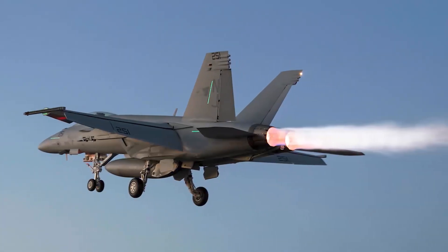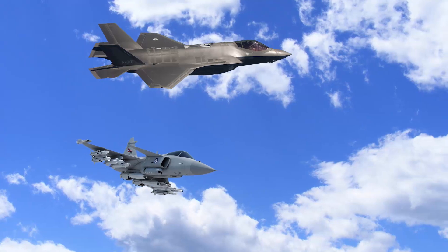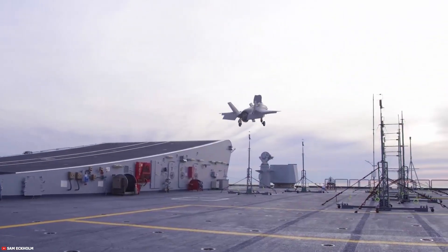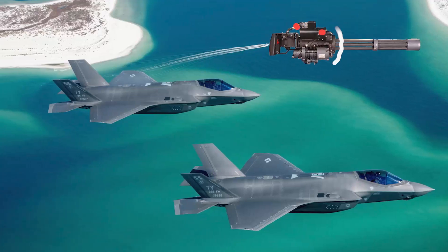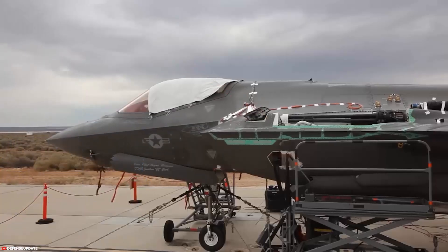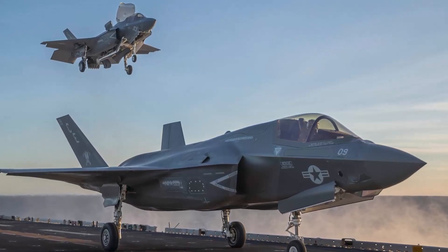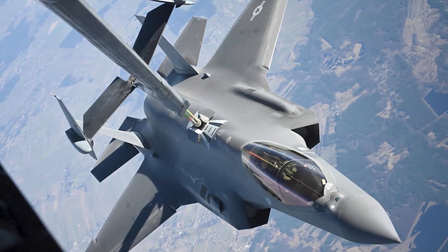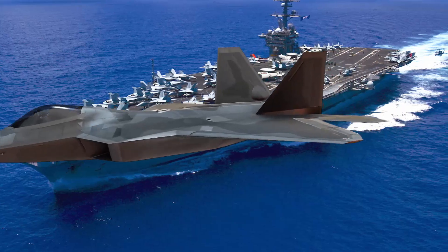The F/A-18's two engines combined produce a similar amount of thrust. However, having two engines provides critical redundancy in case one engine malfunctions. While the cruise and maximum speeds of these two aircraft are not significantly different, the F-35 possesses a monumental advantage — stealth. Stealth, however, was not the reason for the F-35C's lack of a built-in gun. The Air Force variant, the F-35A, features an internal gun that is only exposed when firing. The F-35B and F-35C variants forgo this internal gun, which actually provides an advantage — they traded the gun for additional fuel, granting the F-35C greater range and allowing the aircraft carrier to remain farther from its targets.